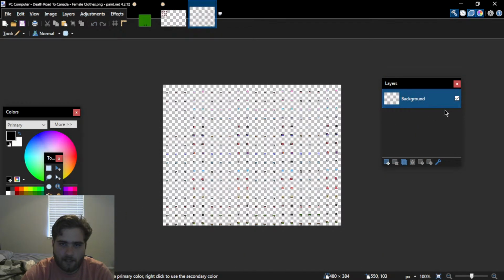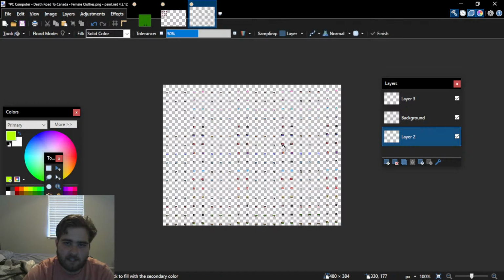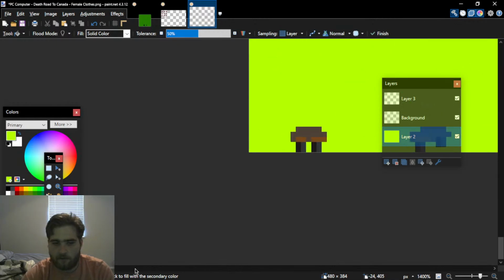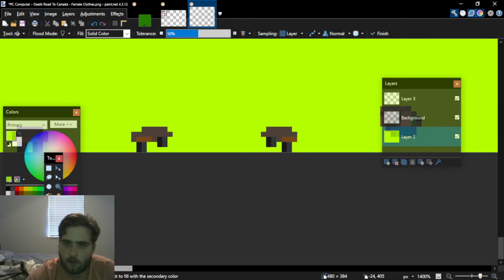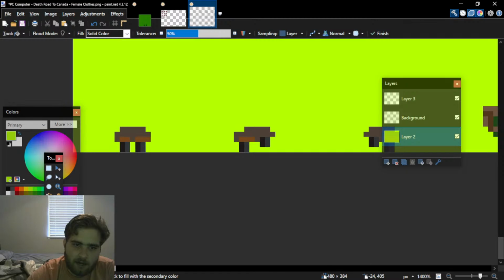And I'm going to do what I did with the other ones, and add a background layer so we can actually see what's going on here. Granted, with some of the pants it might not look good, but we just need to look at one of them. So if you see what they do here for their steps, it's literally just they take one leg up and then they put the other leg up. And I think doing something like that will work fine.